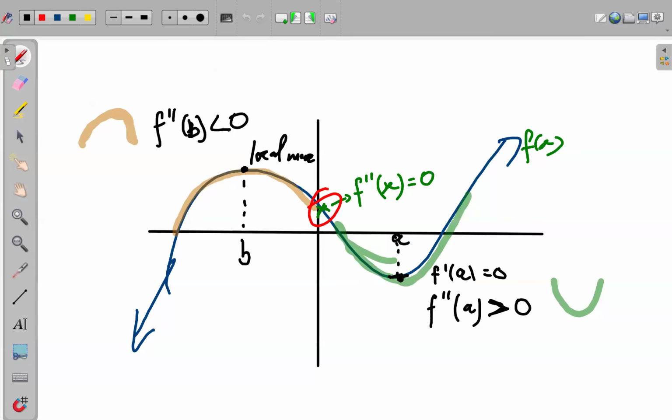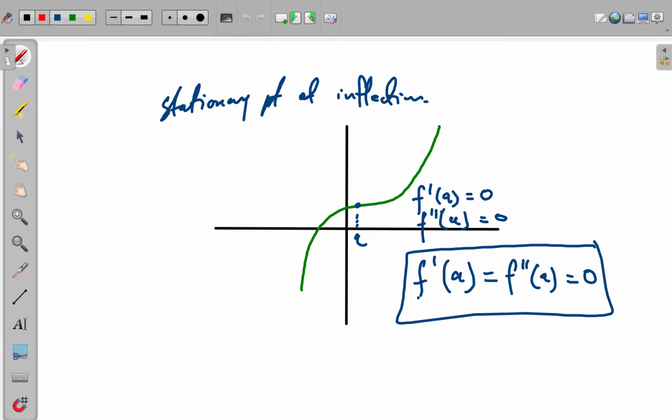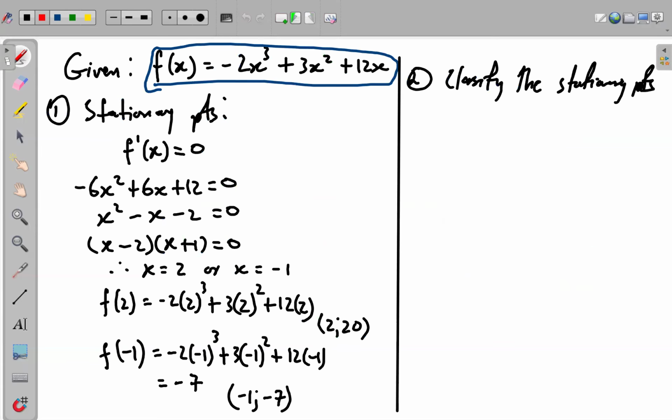Remember, we're going to know it's a local max if the following happens. If we find the second derivative and we substitute the x value, and if we get a negative upon substituting the x value, that means we have a concave downward shape. But if we substitute the x value and we get a positive for the second derivative, it means we have a concave up situation. So let us see then what this means.